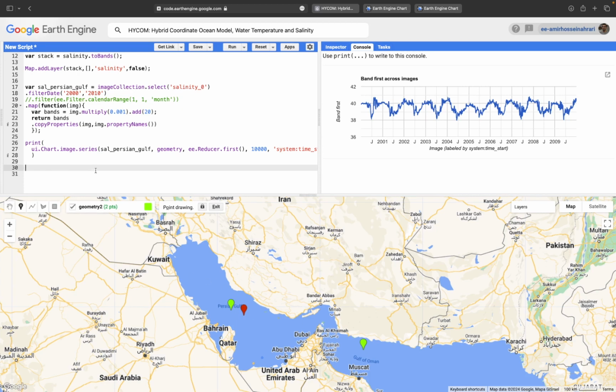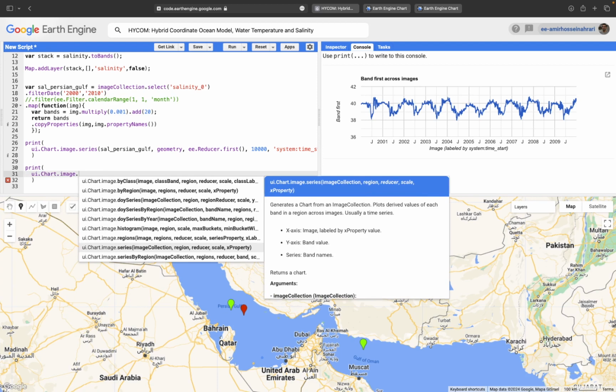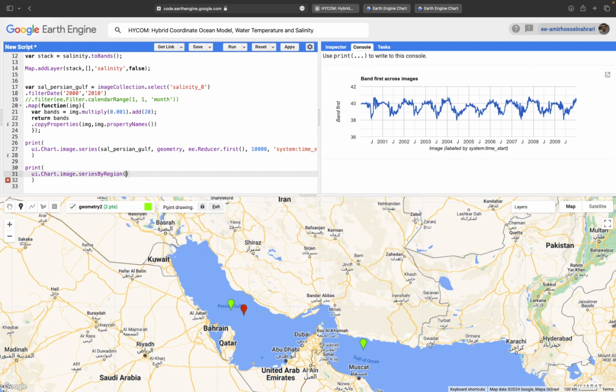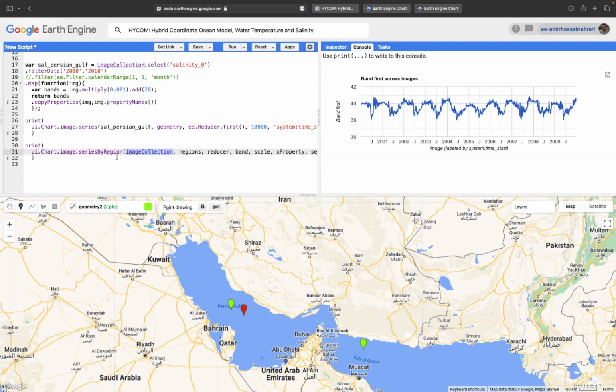So this time use the print, but with a different chart, image.series by regions, helping us to visualize multiple time series for multiple regions.